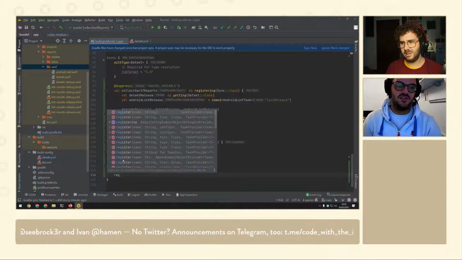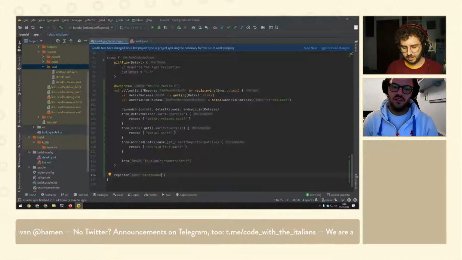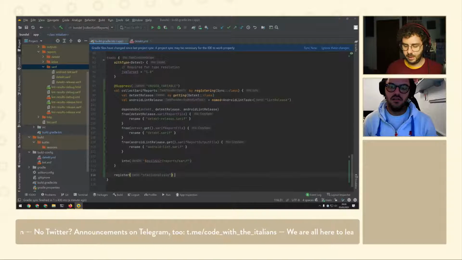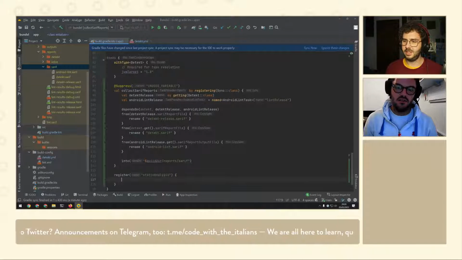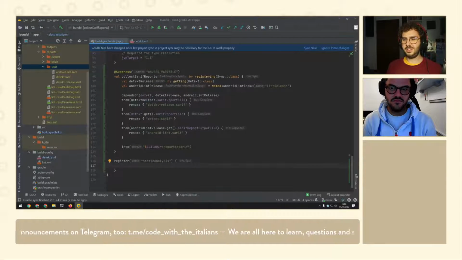Register. What's the difference between the two? Register and create. The create is not lazy. Okay, yeah. The register is lazy. That's why I want to use this. Do you hate my configuration avoidance?